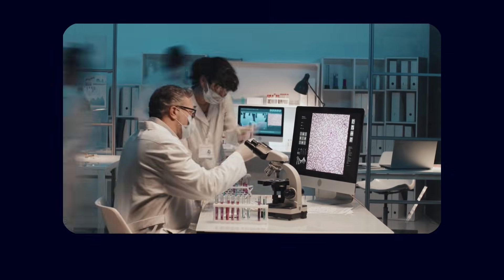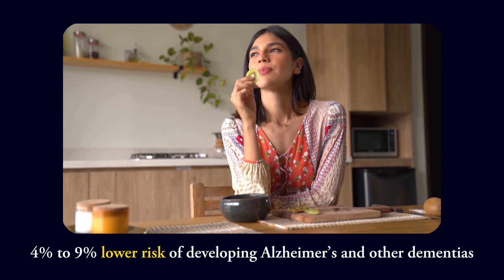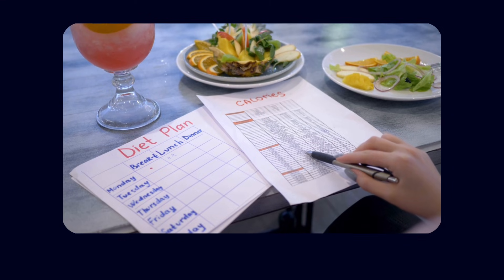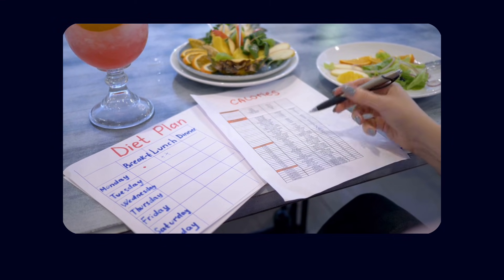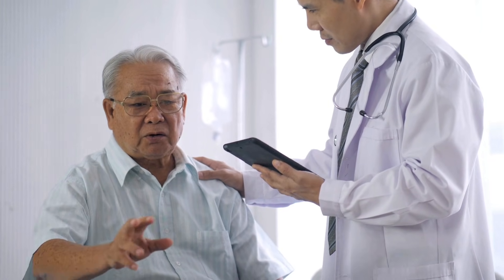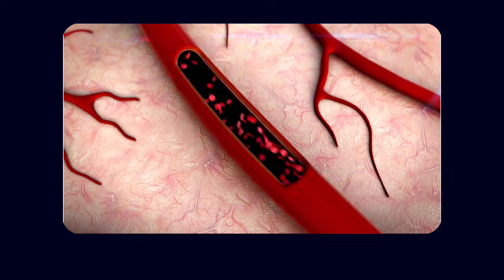In a large nutrition-based research study involving more than 90,000 participants, people who maintained a healthy diet had a 4 to 9% lower risk of developing Alzheimer's and other dementias. Even more encouraging: even if your diet hasn't been ideal, it's not too late to change. The same study showed that improving dietary quality over a 10-year period led to an 11 to 25% reduction in dementia risk, especially in adults younger than 60. Your vessels respond to what you feed them, and your brain does too.